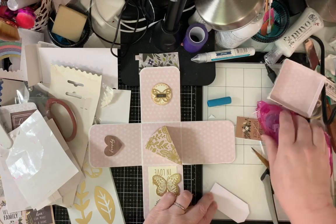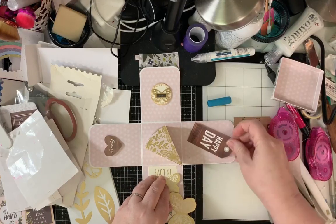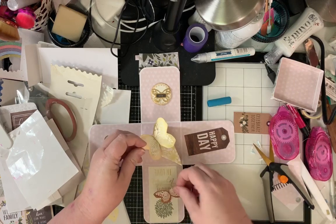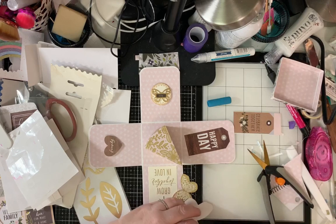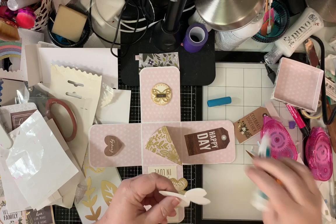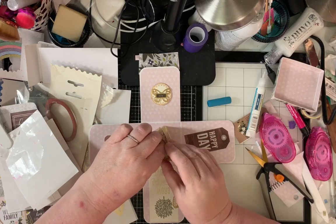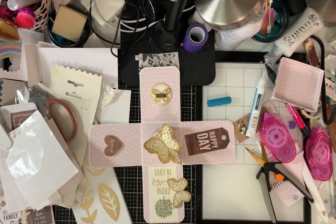Oh, that was the one that was dead. Oh, happy day. Okay, which butterfly? This one or this one? I'm thinking the big one. I really like the big one. I'm going to use liquid glue for this one. And what we're going to do is we're going to put it down, and then I'm going to pull up on both sides as I'm holding it down. Okay.